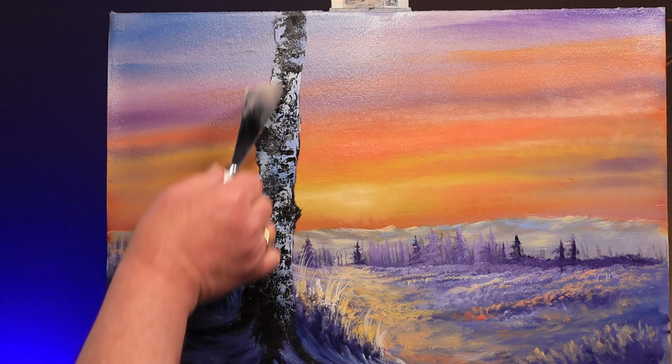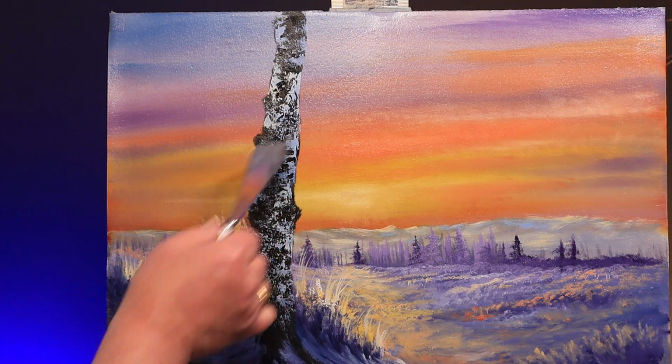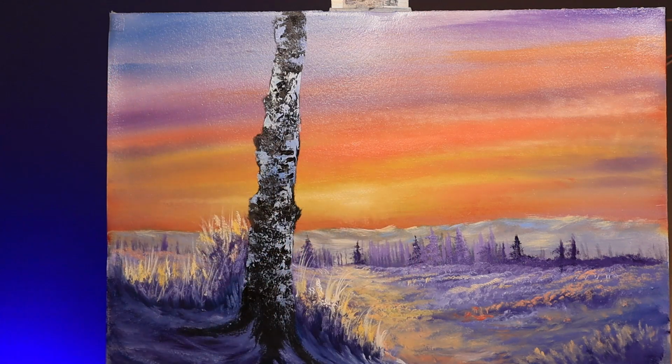I think it's time now to put on maybe just a few branches on here, just to give this a little bit more size. So I'm going to get my liner brush back and see if we can add some nice crinkly branches. I'll do it with some time lapse.